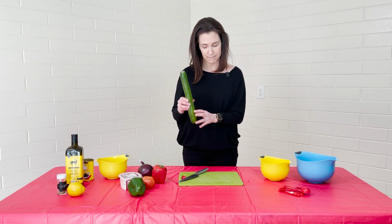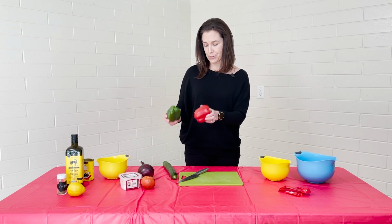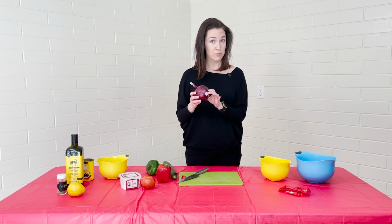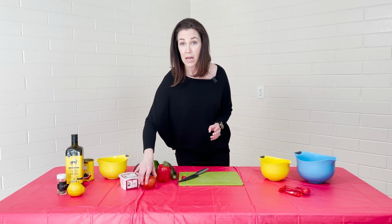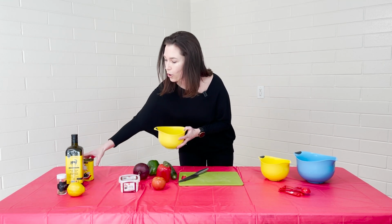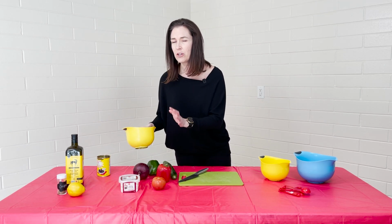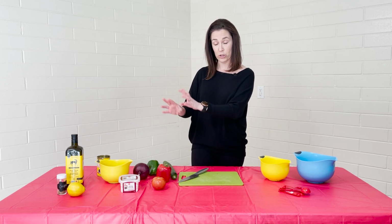We are going to need a cucumber, green and red peppers, a red onion, which is sometimes referred to as a purple onion, which makes a lot of sense as it's purple, tomato, feta cheese, olives. So I have some whole black olives here. You can use sliced, but we'll talk a little bit about that later. And that's the portion of the salad.